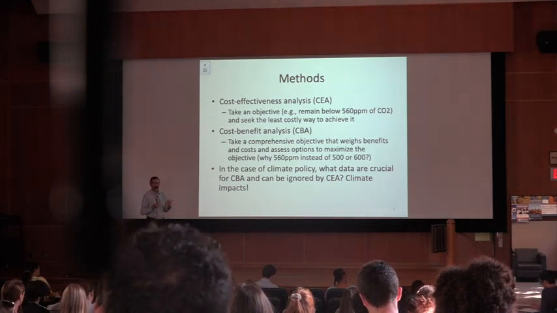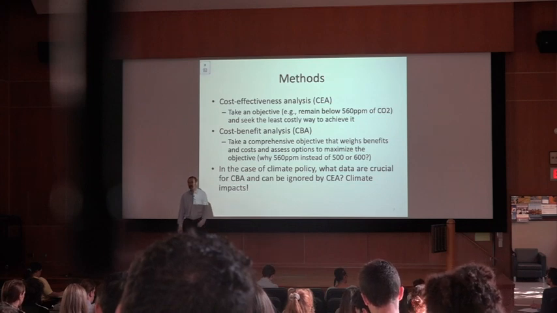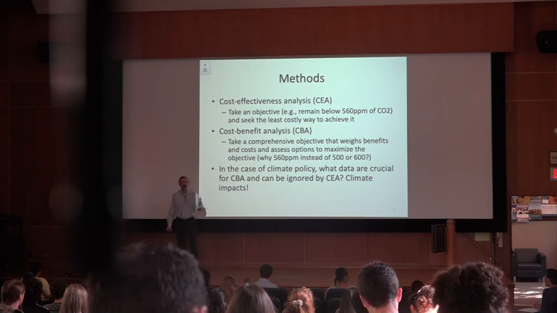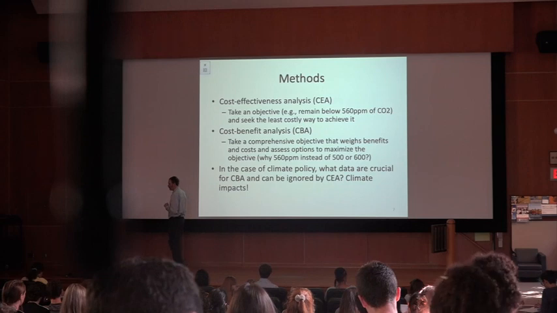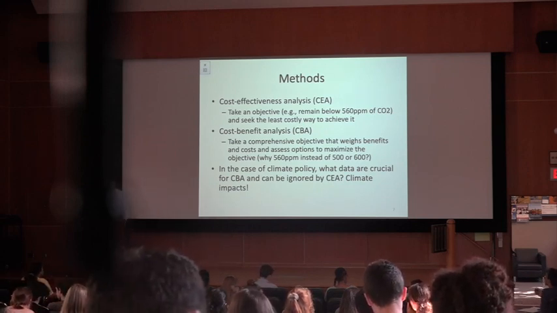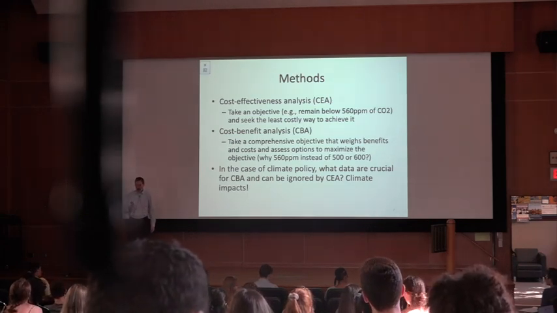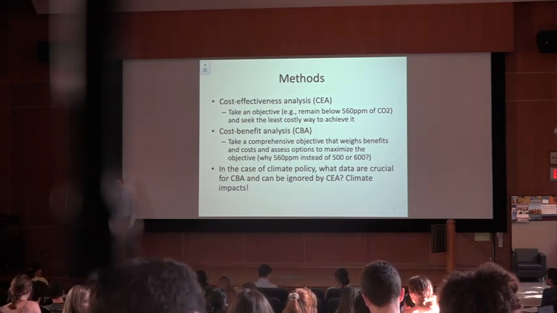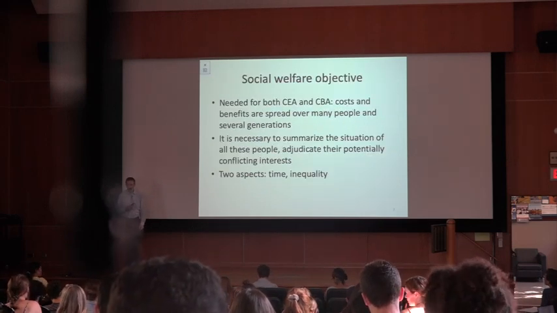If you want to do cost-effectiveness analysis, you take a target temperature, let's say 2 degrees, and you look for the least costly way to do that. You don't need to know about the climate impacts. That is not something you need to picture because it's not part of what is relevant to your analysis. Whereas if you do cost-benefit analysis, that's very relevant. And the uncertainty we have about climate impacts is something that induces uncertainty about the right temperature target we should adopt.